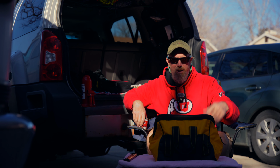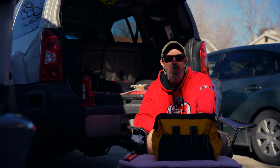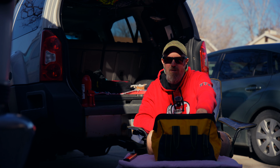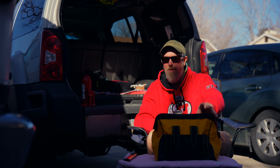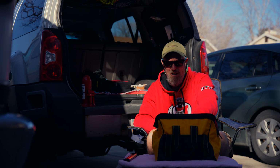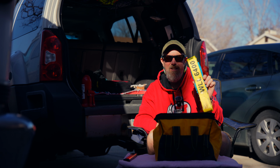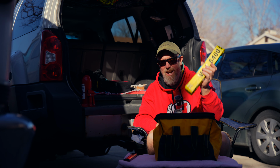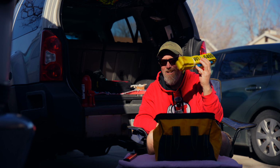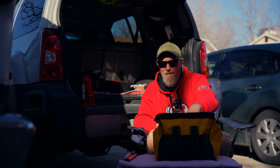So, you know, and again, you can spend hundreds, thousands, so much money on this stuff. And if you're out there and you are a hardcore overlander and you need to be recovered, or you're pulling your friends through because you guys are really rallying, don't buy the stuff from Harbor Tool and Freight. You know, spend the money, get the nicer stuff. But if you're just like me and you keep this stuff in case you get stuck and you need it every once in a while, I figure, why not? Again, now I've got it.